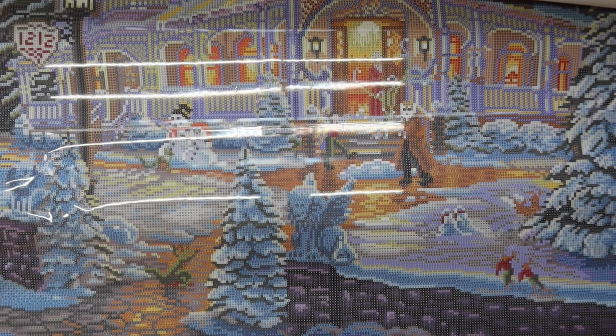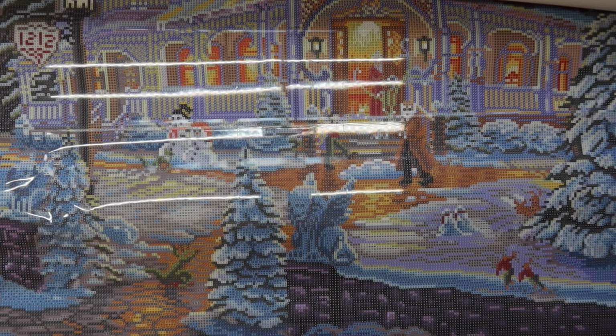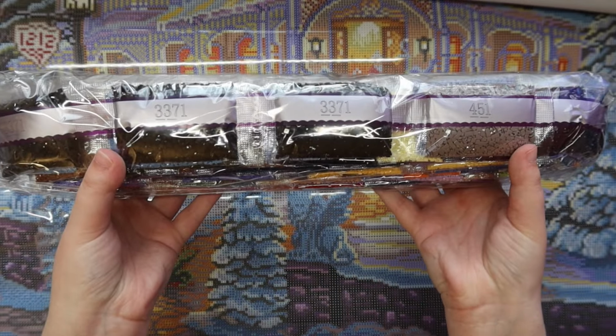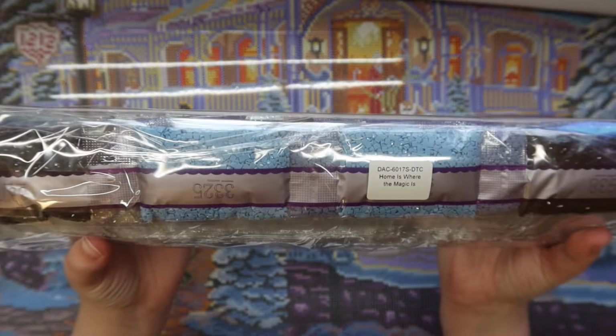Every Diamond Art Club kit comes with a thank you note from the owner and founder. Another thing I will be tossing, so sorry about it. And then you get the bag of drills. Holy drills. You guys, let's just take a minute to appreciate these drills. This is huge. This is so humongous. Wow.